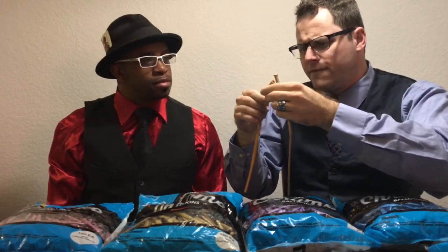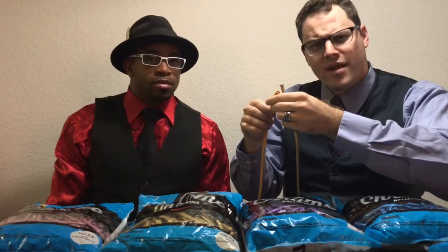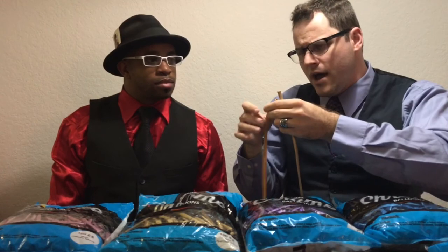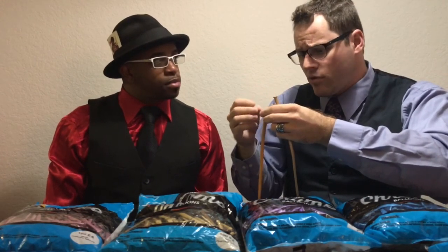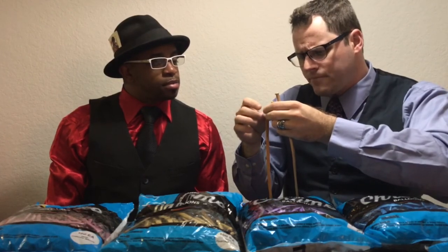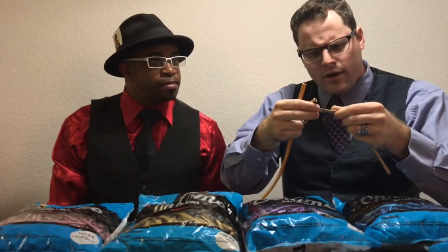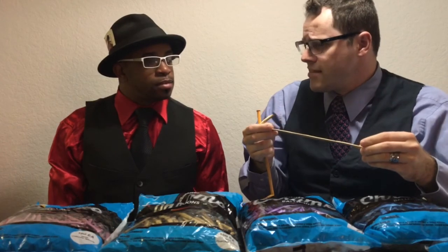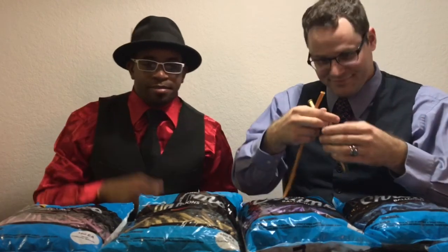Yes. This one feels like it's stronger, which is sometimes a bad thing, because since these are much stronger, they often are a little bit more difficult to inflate by mouth, and also a little bit more difficult to twist with sometimes. And that's the gold. However, the chrome one feels a little bit more like a regular balloon, which means I feel like this would be easier to do what I like to call balloon kung fu and be able to snap it with my fingers. But there's only one way to find out.